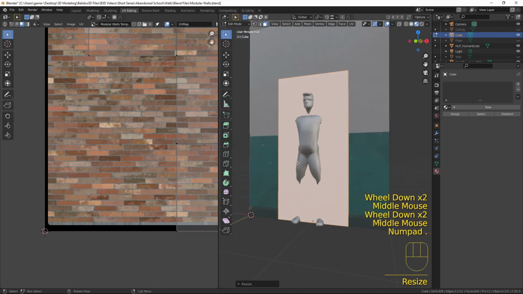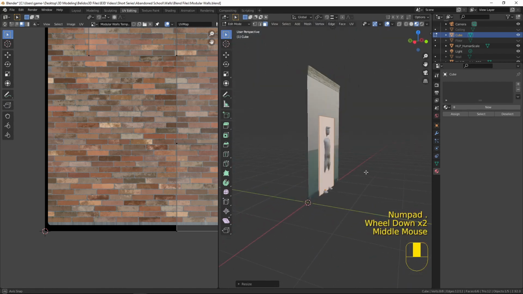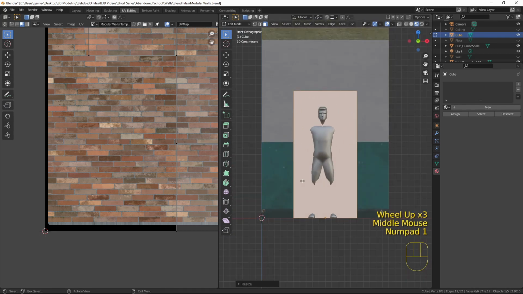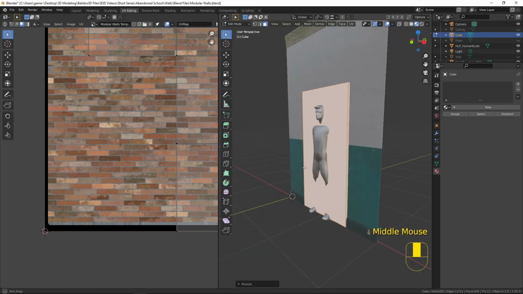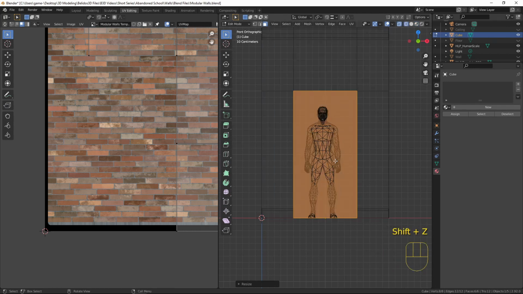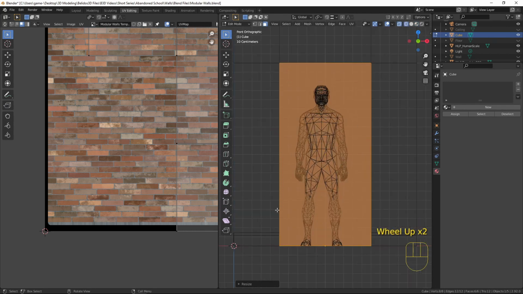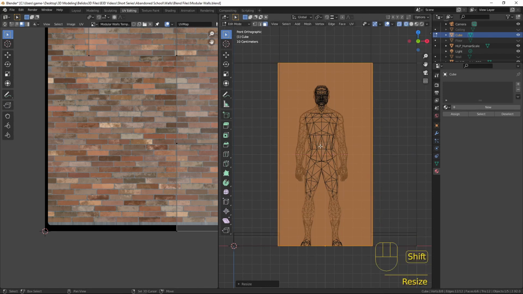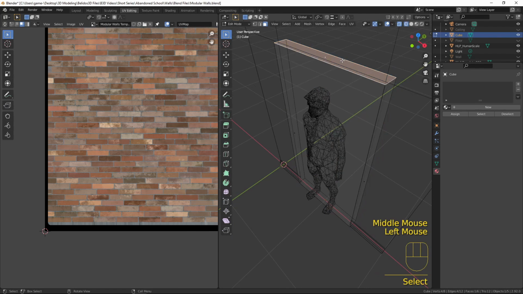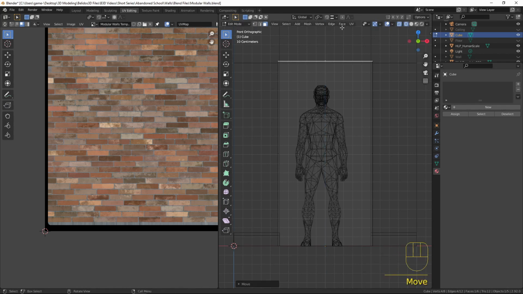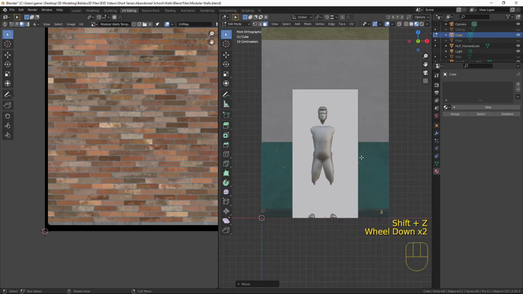Right, now taking a look at it, what I want to do is scale it on the X a little bit, because if I go into wireframe with Shift Z, that's flush with these lines here. So I just want it just over the top of those lines, just overlapping. And I also want the same with the top face there, G Z, bring it up a little bit so it's slightly overlapping. Not a lot, just a little bit, just to keep it within that geometry. So now we should have the perfect shape for it.